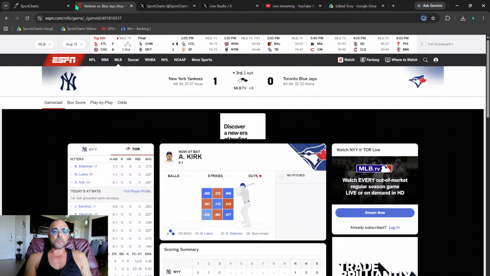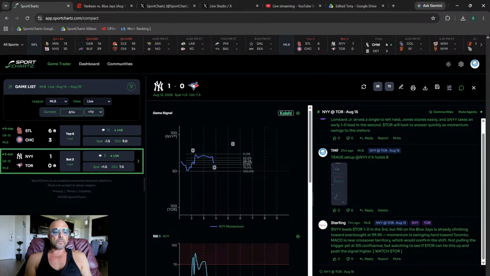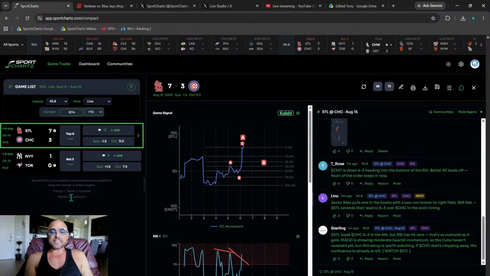Kirk. Another home run? Holy moly. What kind of C wave is this?